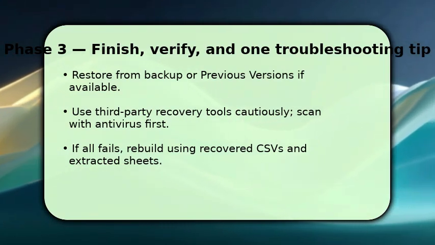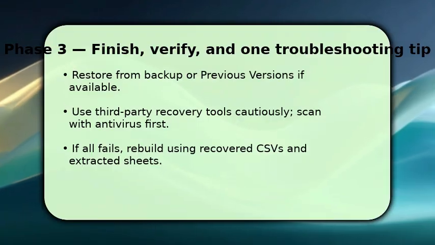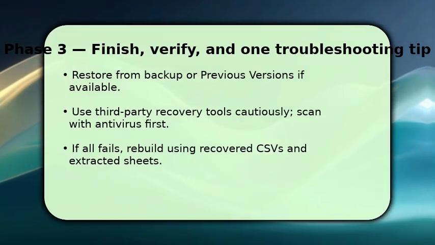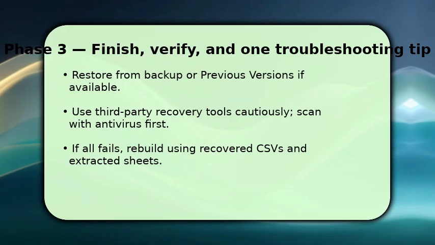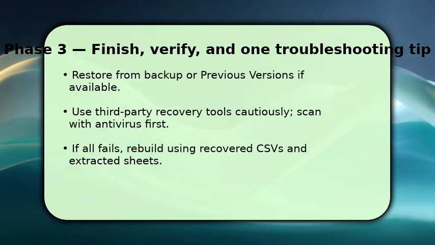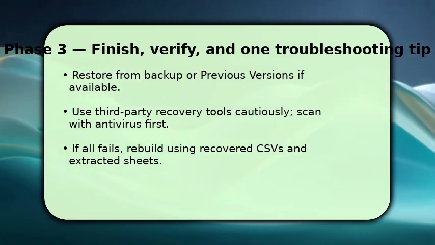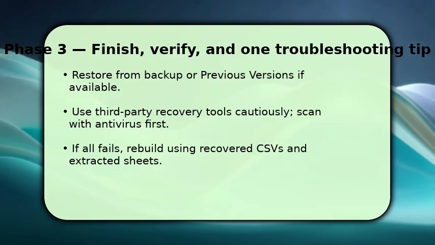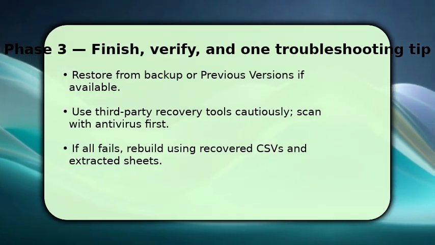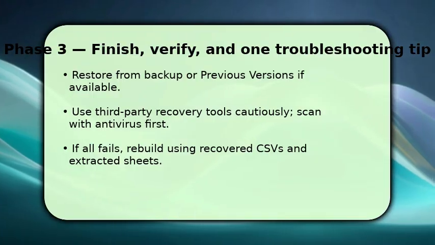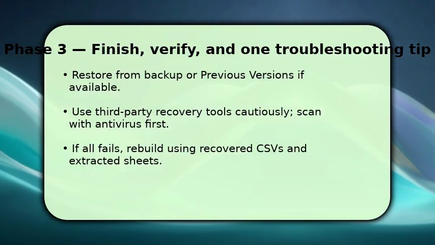If you need deeper extraction, consider reputable third-party recovery tools, but first scan the file with antivirus and research the tool. Safety matters. Finally, if partial data is all you can get, export recovered content as CSV or copy sheets into a new workbook and rebuild formulas and formatting manually.